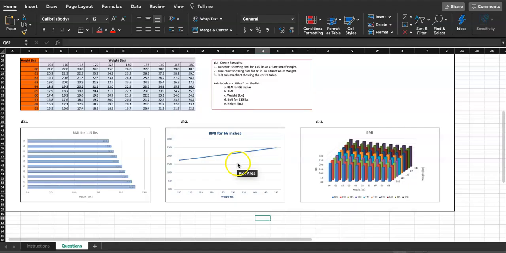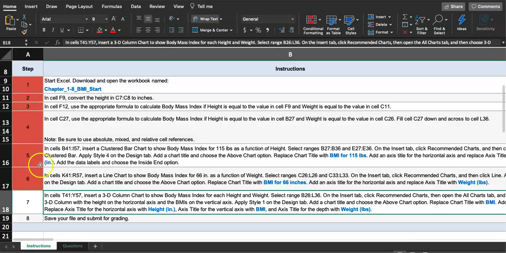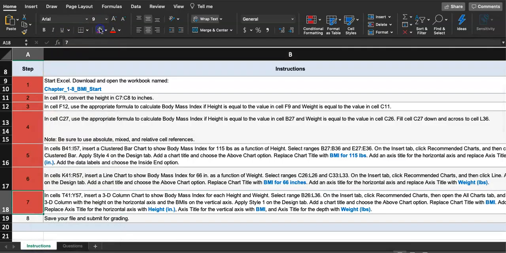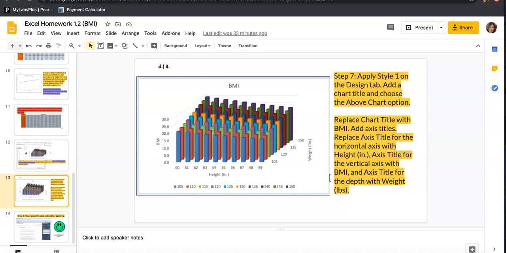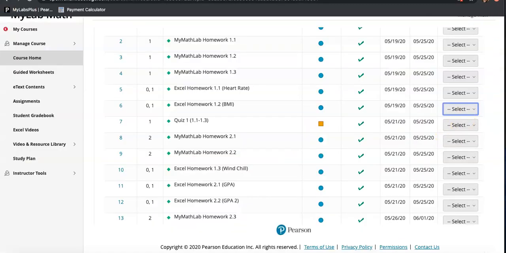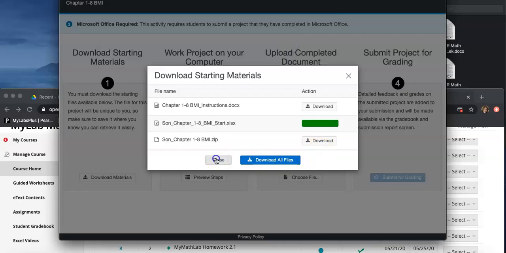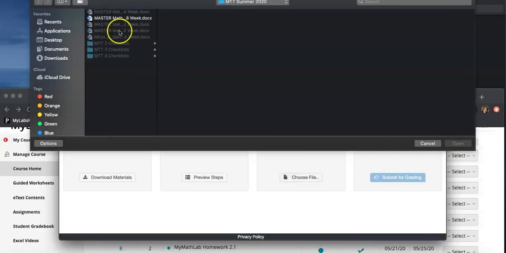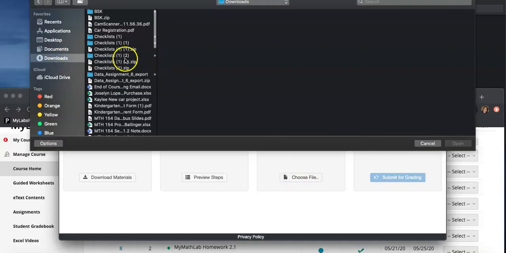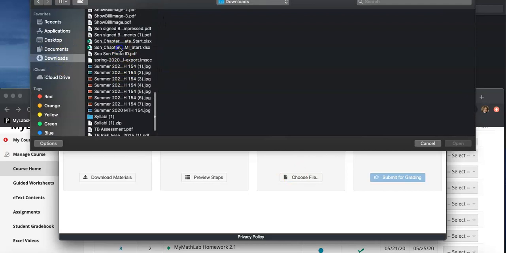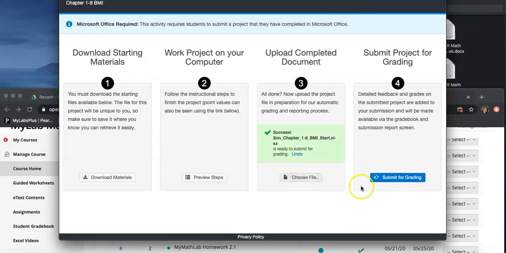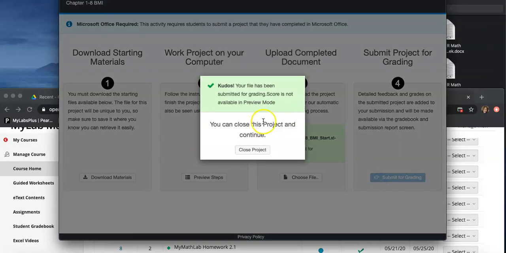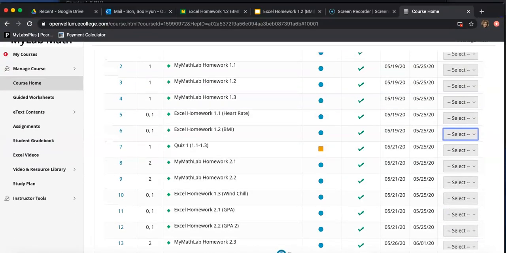So what I want you to do after this is save this. I'm done with everything. Let's go ahead and save this. And then for the first couple of videos, I will show you how to submit these assignments. Where are you? Right here. I will go ahead and choose the file that we just saved, BMI, and then upload it, and then submit for grading. So once you do that, it's going to tell you how you did, okay?